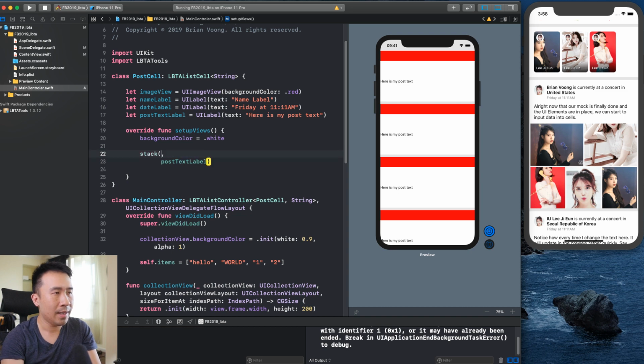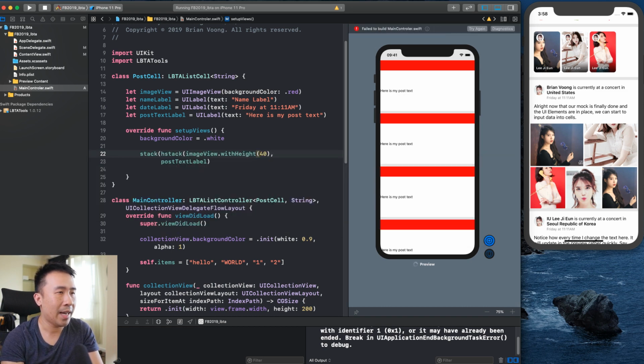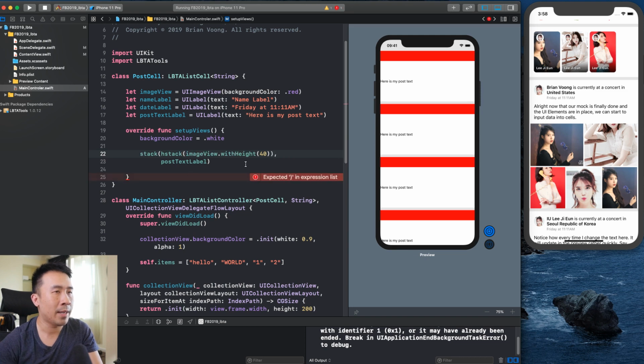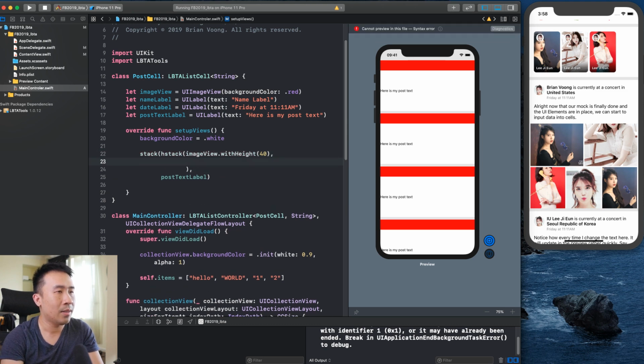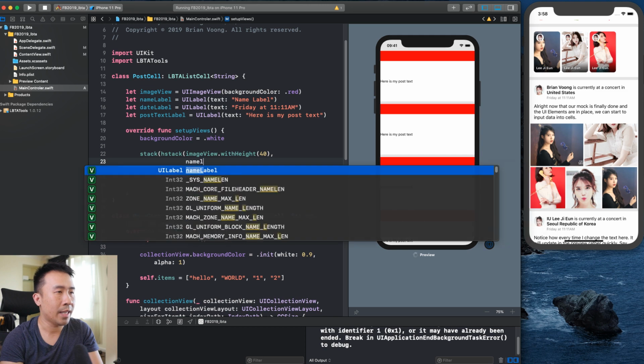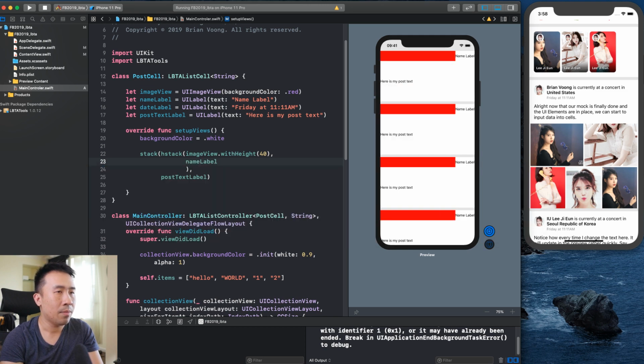So what I mean is I'm going to capture that with an hstack image view. And I believe I can just run this right now. It should look the same inside of my hstack, right? I can do this. So the hstack is going to contain the name label. And I believe we'll get this right here. So name label is on the right side with the name label here.